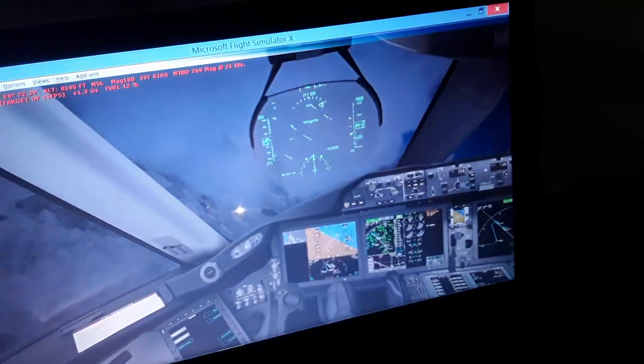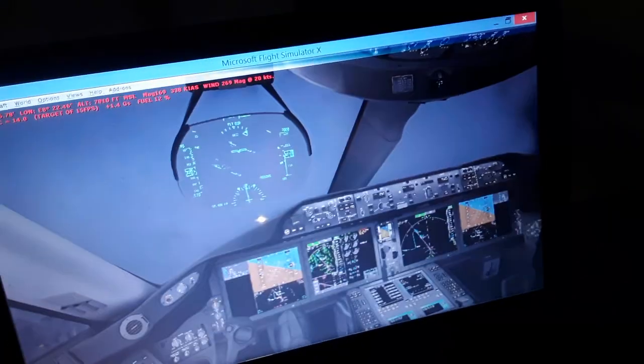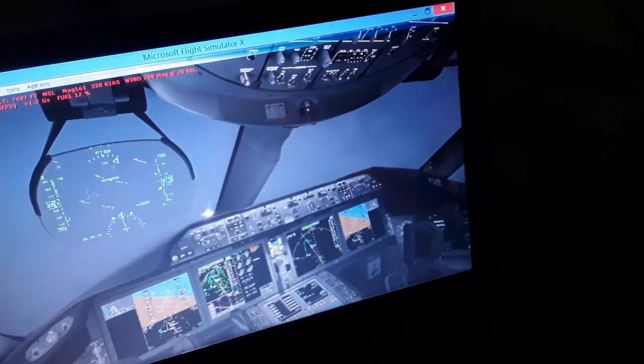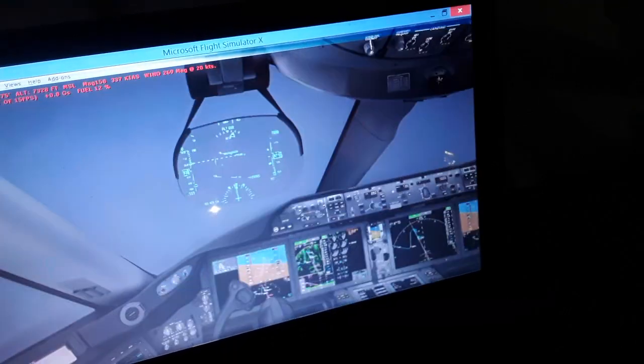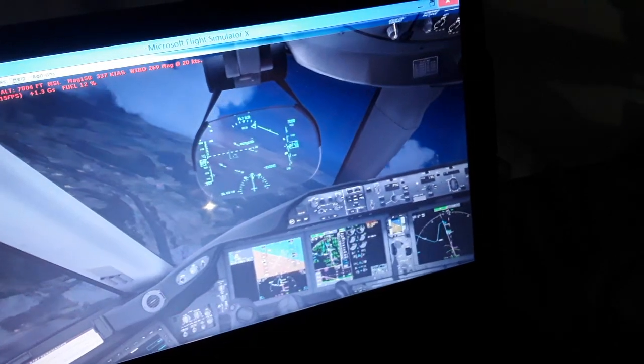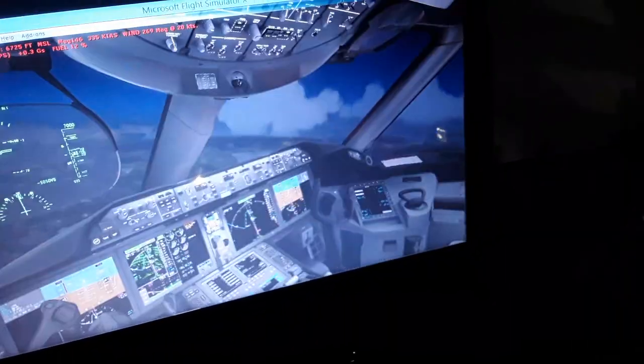To align now with the runway heading over here. So here's the runway in front of us. Keep descending.